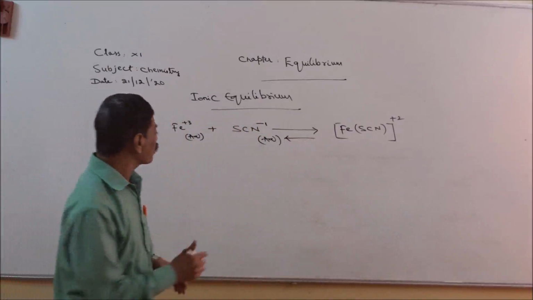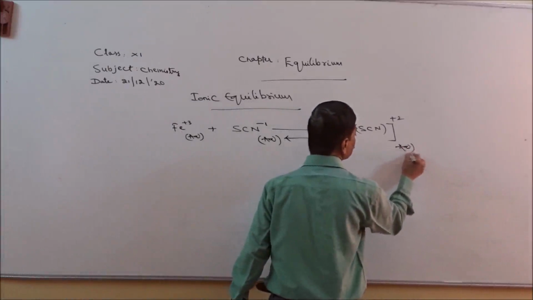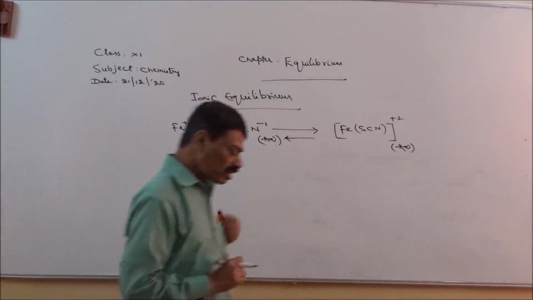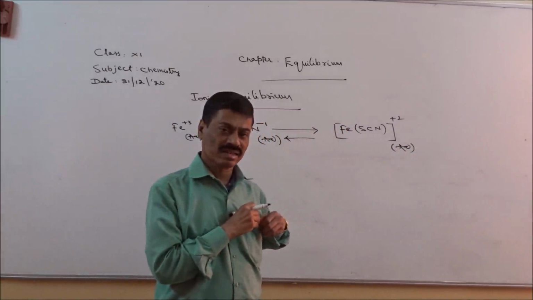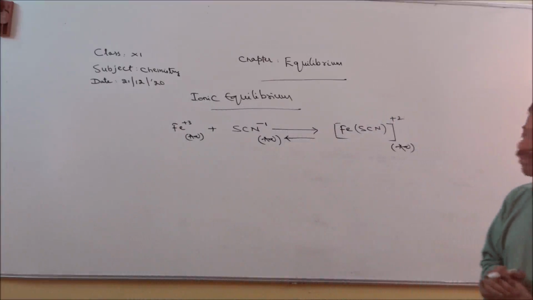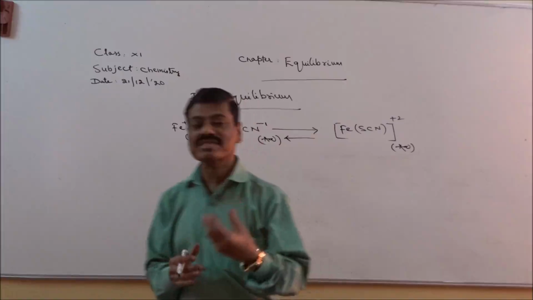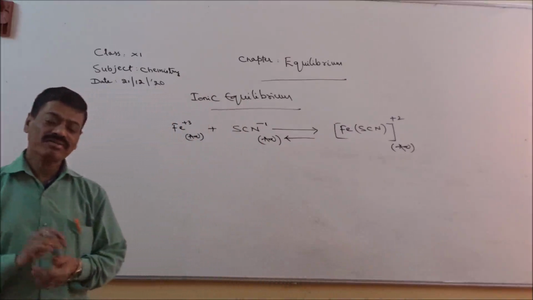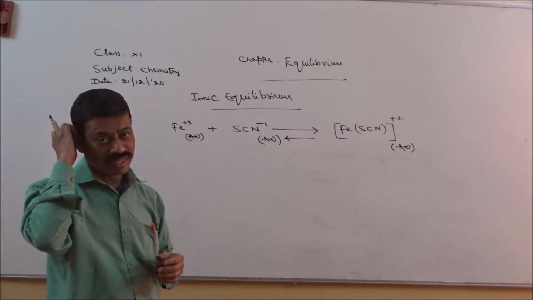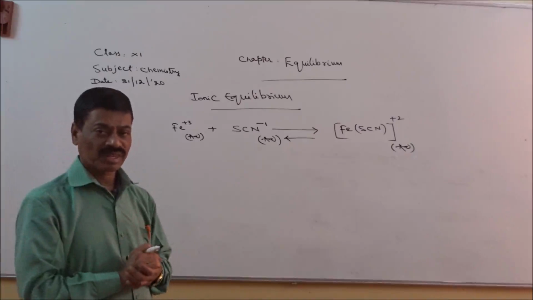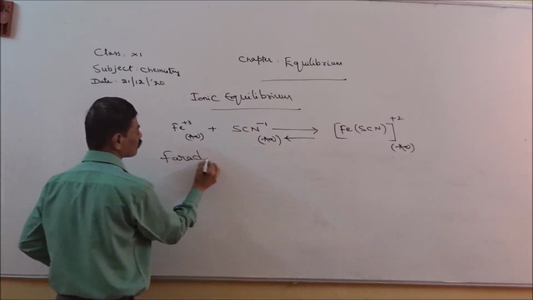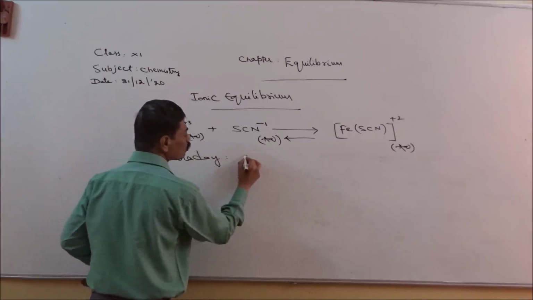Right? So here the thing is, ions are involved on either side. That means we should know about the formation of ions by substances. There are some substances which give ions in aqueous medium, and there are some more substances which will not give ions, but they will give particles or molecules when equilibrium is achieved. So that way Faraday classified substances into two types.